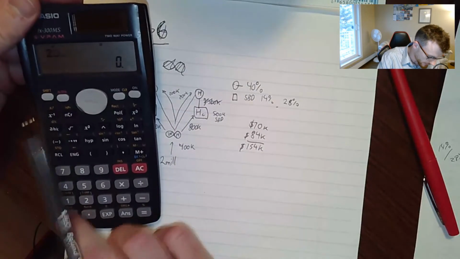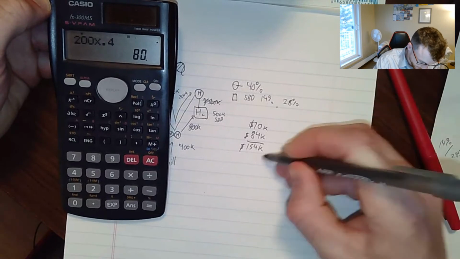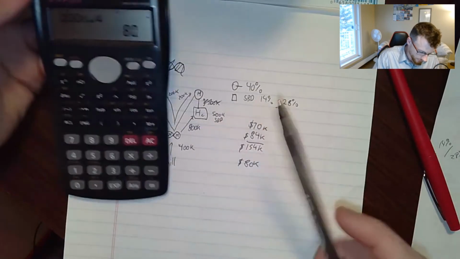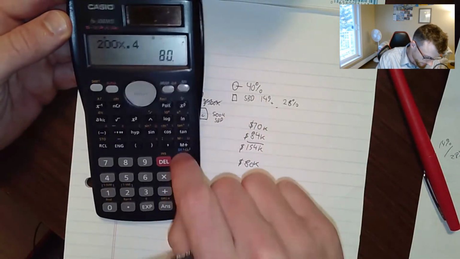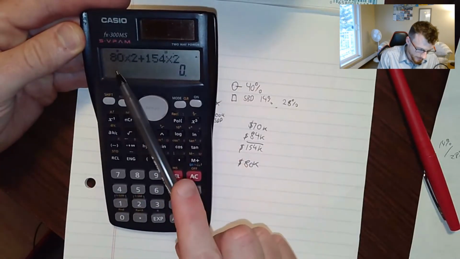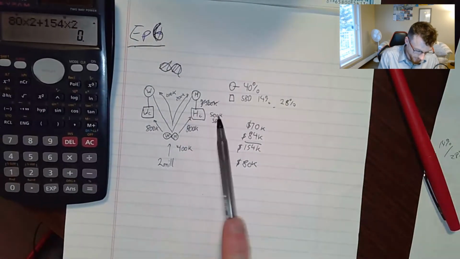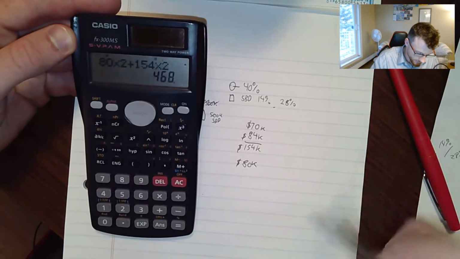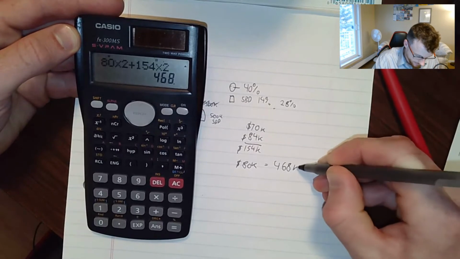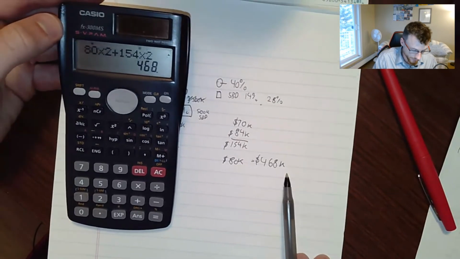The individuals themselves being taxed at 40%, $80,000 taxes. So the whole endeavor right here is going to be taxed at 80,000 times 2 plus 154,000 times 2. So individual taxes times 2 and corporate taxes, because these are both the same scenario, times 2, which gives us total tax to pay of $468,000. Now I know what you're thinking, that's a lot of money.